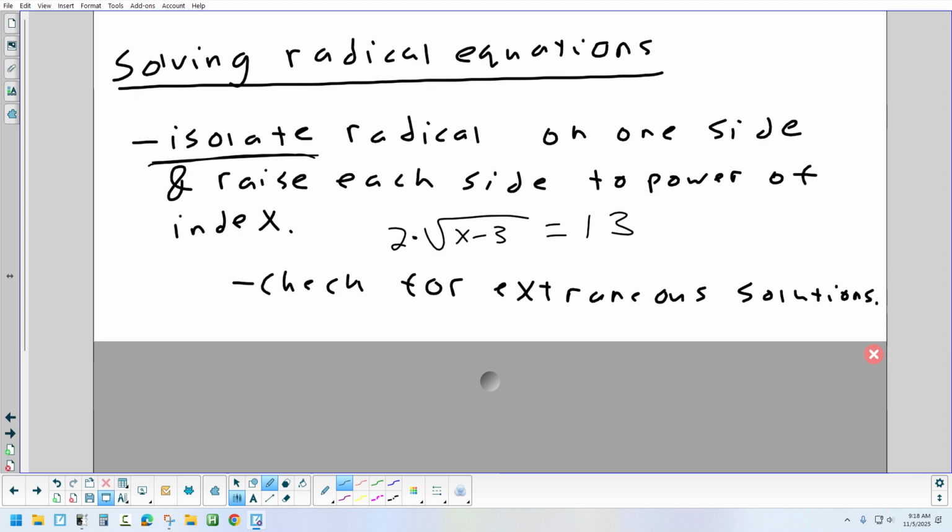And we do have to check for extraneous solutions. Remember, an extraneous solution is a solution when you try to plug it back in. It's not that you did anything wrong, it's just it doesn't work. Will you be looking for those answers? Yes, it is possible that I give you a problem and say, solve it. If any of the answers are extraneous, tell me. And maybe I'd have a box that says extraneous answers go here, and answers that are not extraneous go here. And the extraneous answers are not something the calculator would be able to give you. It's only something you get when you solve it.